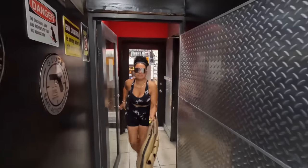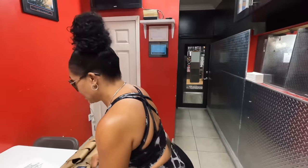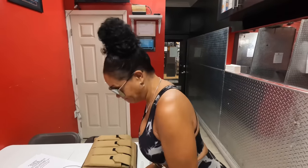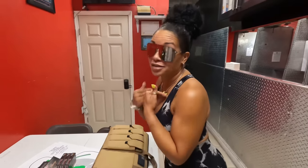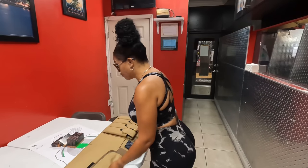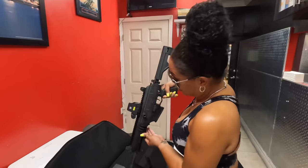And we are back. I'm so excited because I want to let you know all about this beautiful little pistol here. Y'all already know IWI. I have one, and I completely love my first Galil. This is my second, and I am not only loving it.